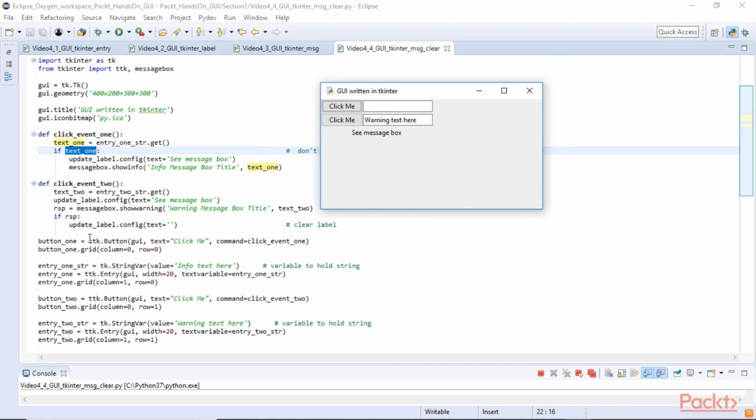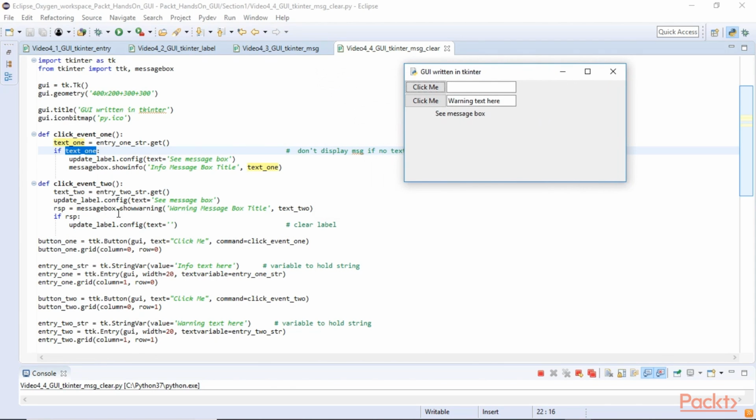What we can also do is, for the second message box, look for its response. The message box returns something, and in our case we only have OK message boxes, so the response returned is OK. What we're doing here is typical Python.